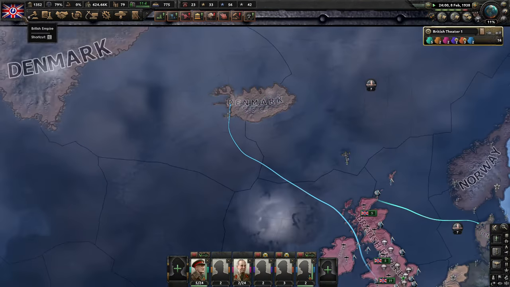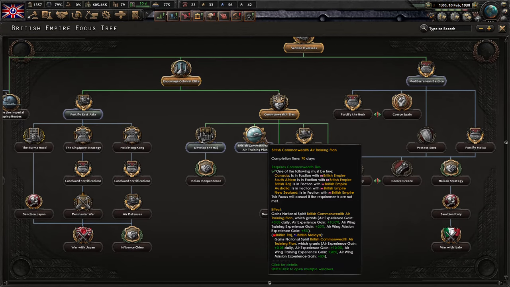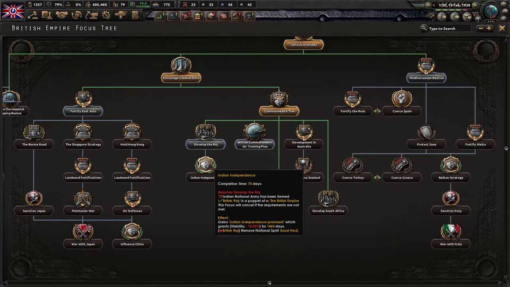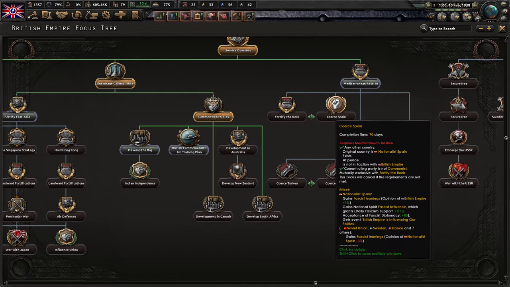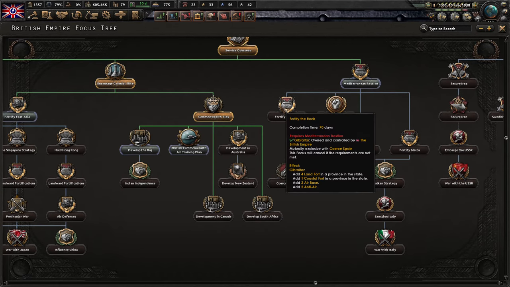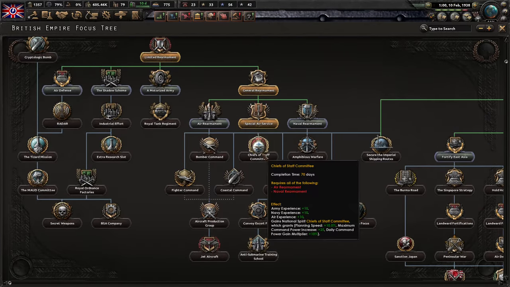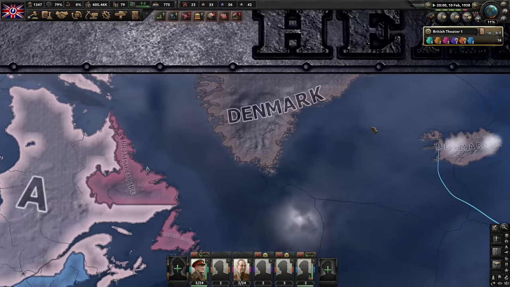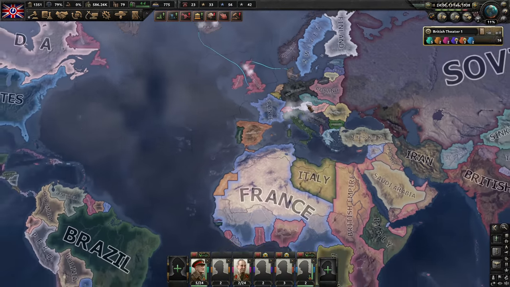Alright, so we should work on our national focus. Develop the Raj. Indian independence. No! We're planning to go to war with Denmark, but I'm going to have to end it right here.